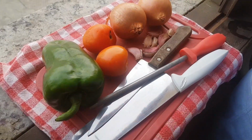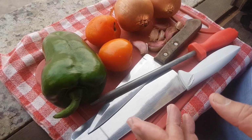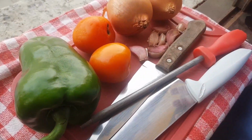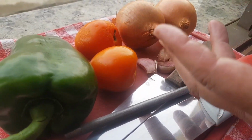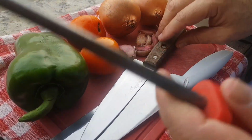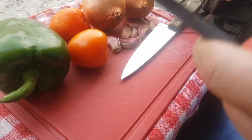While we wait for the pressure cooker to start hissing, yes, it's a pan that hisses, sometimes a hissing fit, but that's the way things are. I'm gonna prep what I need to flavor the beans even more. And one thing that I always use is a rod to keep my knives sharp.